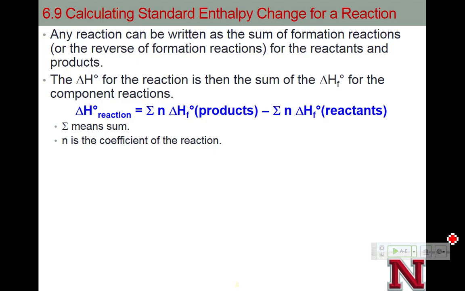Now before I go on, I just want to point out we're able to use Hess's law with our heats of formation to figure out our delta H reaction. But this only works if we're using delta H formations. So a couple of the examples I showed with Hess's law before that didn't have to do with heats of formation, we can't use this. This only works if we're using heats of formation, this particular equation. So for some of the examples, if you're not using a heats of formation one, you then have to use Hess's law. But Hess's law works for both of these, and we went through examples of those.